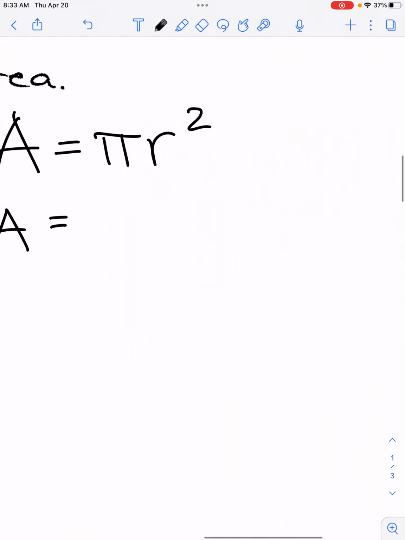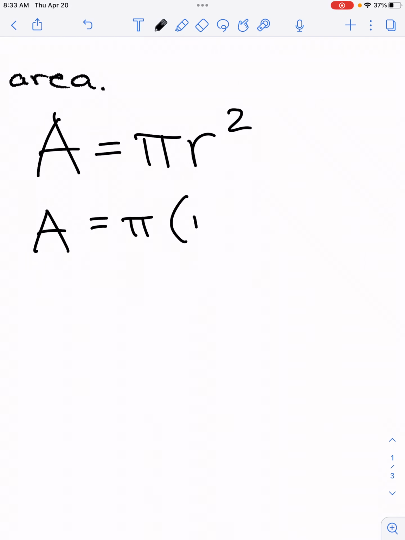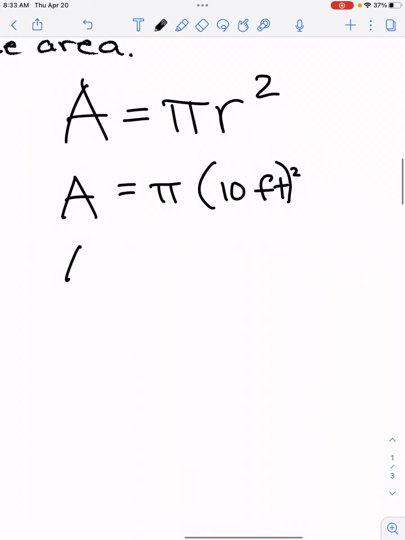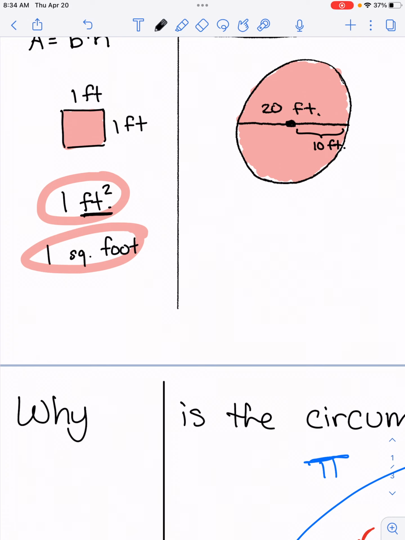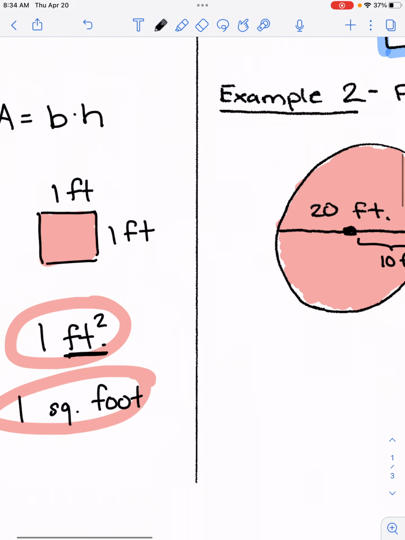So I'm going to plug in pi. We'll put 10 feet on the outside of the parentheses. And when we simplify this, we're going to simplify what's inside the parentheses. Remember, when you don't have something that has a written exponent, it technically has an exponent of 1. I'll put a 1 even with the feet as well. 2 times 1 is a 2, so this is 10 squared, and feet squared. This is where I get this unit, square feet, just like what we have here. Just think of it as literally a square that is 1 by 1 foot.